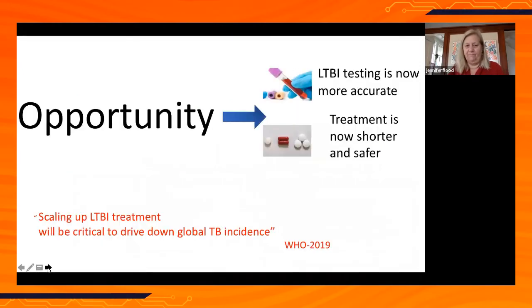Again, a good thing where we might get the upper hand from this pathogen by offering treatment to those who are infected. What's made this opportunity even more exciting recently is that we can tackle latent TB infection in a much easier fashion than we have been able to in the past. We now have access to better diagnostic tests like the interferon gamma release assay and much shorter rifamycin-based treatment courses, which you'll hear more about after I conclude. Note that the WHO is now focusing more and more on scaling up latent TB infection treatment as a really critical step to drive down global TB incidence. So this topic is one to look towards and master.